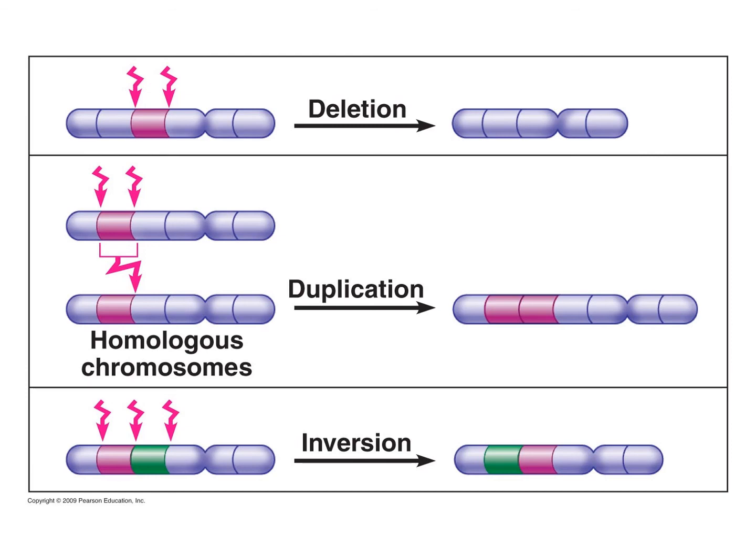The top frame shows a deletion, where if there are two breaks and that chunk of chromosome is removed, and broken ends of chromosomes are very sticky and they want to reanneal. So you may lose a piece of a chromosome. That's a deletion. Let's say a crossover event was happening, and the crossover wasn't reciprocal. Instead of swapping equal pieces, one chromosome received a piece without giving one up. Now we got an extra chunk, right? There's a duplication.